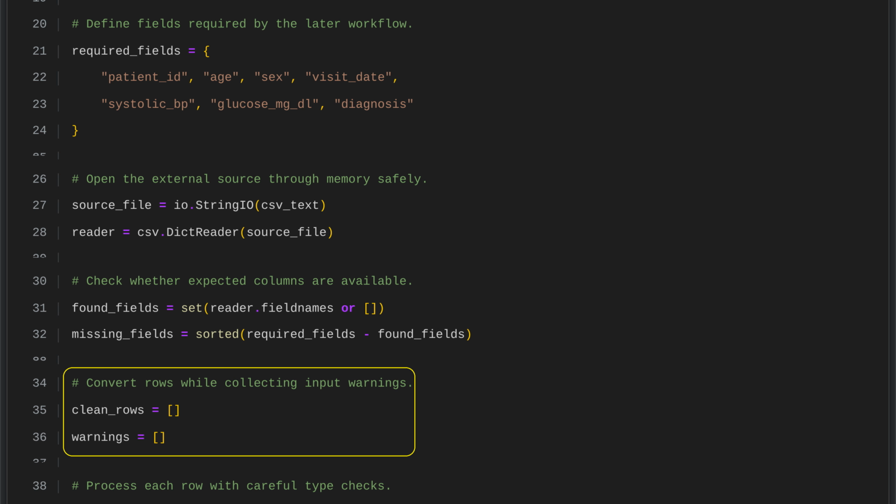We begin by creating 2 empty lists, one to store cleaned and validated data rows, and another to record warnings. The warnings help track issues such as missing or non-numeric values during processing. This prepares the workflow to clean the dataset while keeping a record of any problems found.